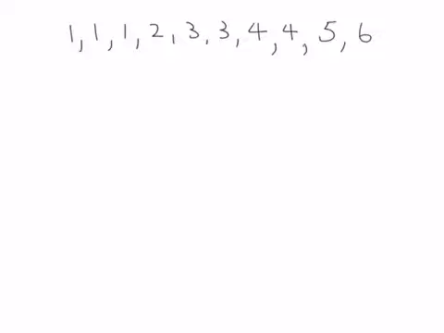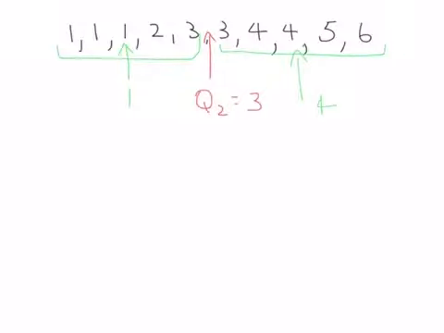This time, I might want to draw a box and whisker plot for those scores. Now, for a box and whisker plot, we need to find 3 medians, if you like. We need to find the middle of all the scores. So before that was in here, and we call that Q2. So that's the median, and it happened to be 3. Then we look at the scores left over at this end, and we find the middle of those scores, which happens to be a 1. And then we go up this end and find the middle of those scores, which happens to be a 4. This one's called Q1, and this one's called Q3.